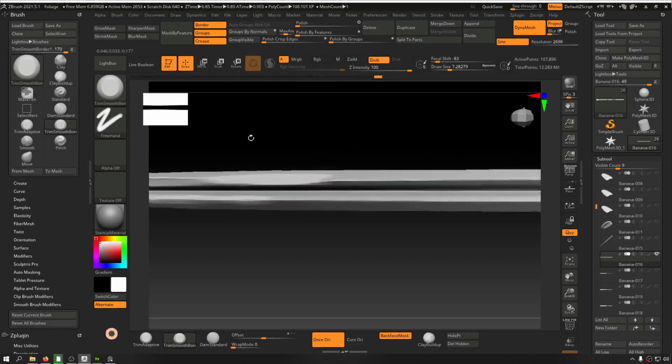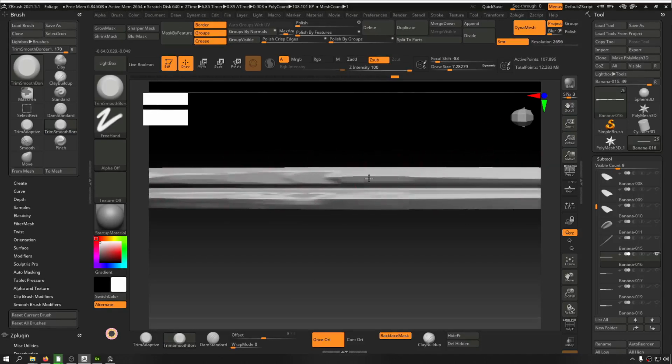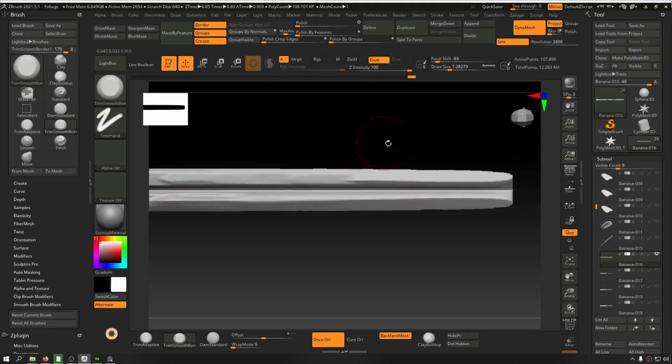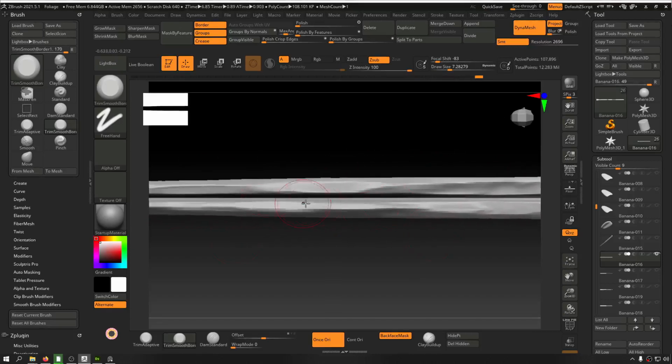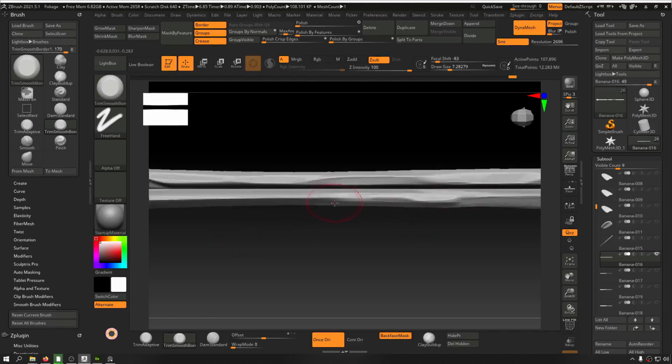Just try to hit the edges carefully. Okay, and now we have to go back and redo the same thing for this down portion as well.